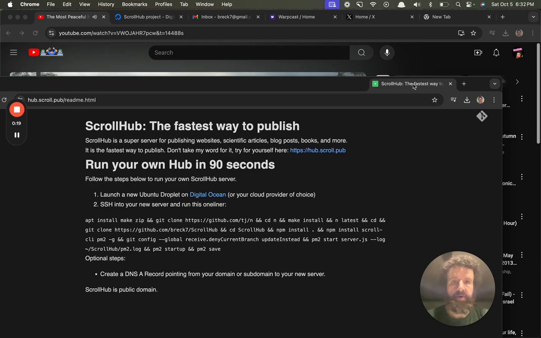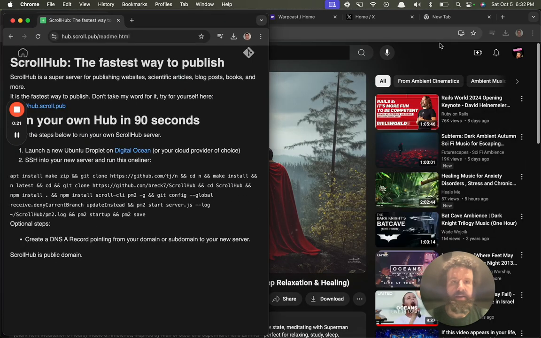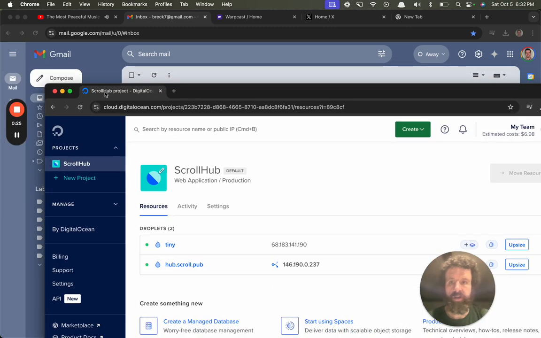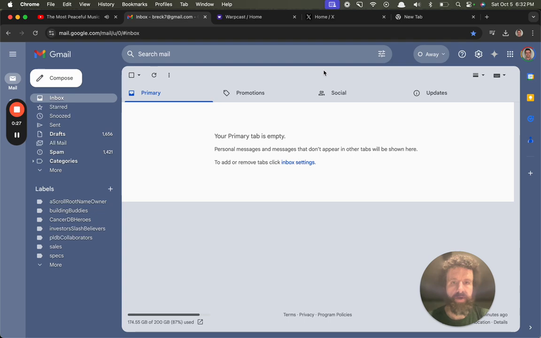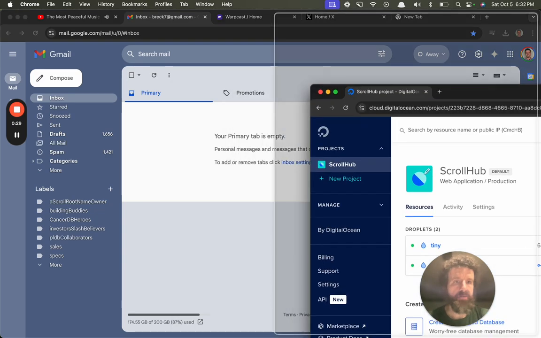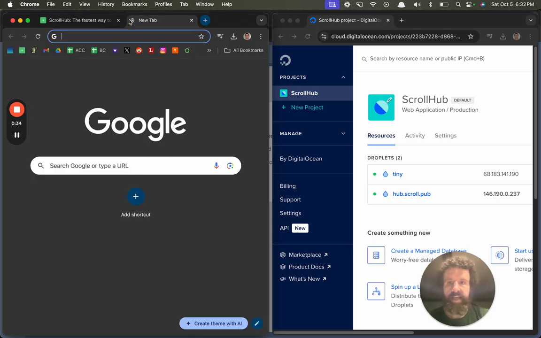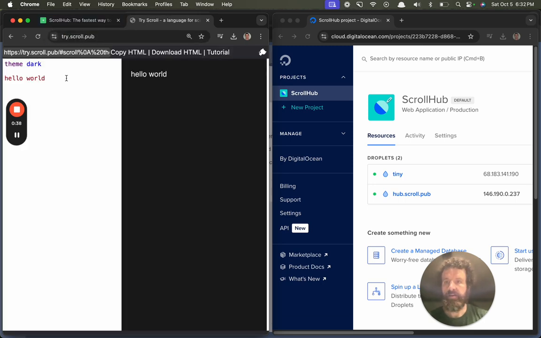So to start, I am gonna cheat a little bit in that I've already got DigitalOcean open. We're gonna host this on DigitalOcean. I'm just gonna get my environment all set up. All right, 90 seconds. Can I actually do it in 90 seconds? Let's get a clock going. What is it? Stopwatch. Okay. Let's make the font size a little bit bigger.